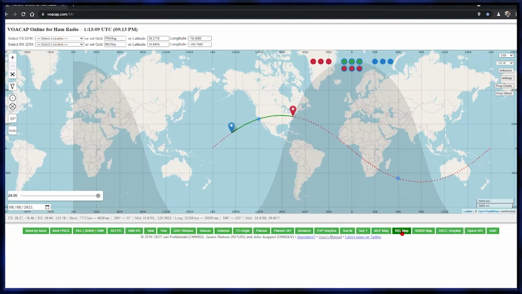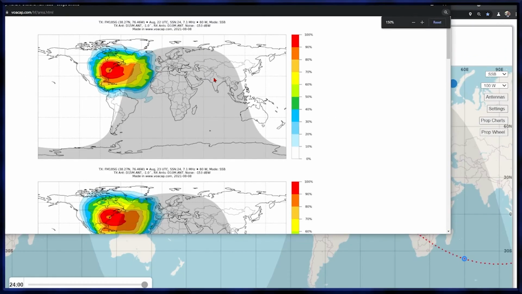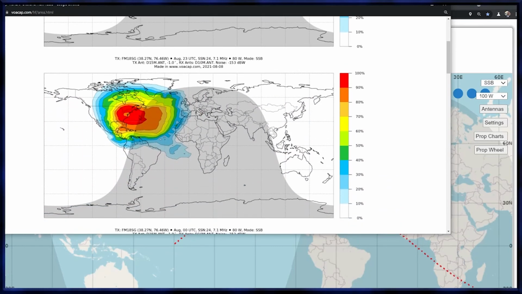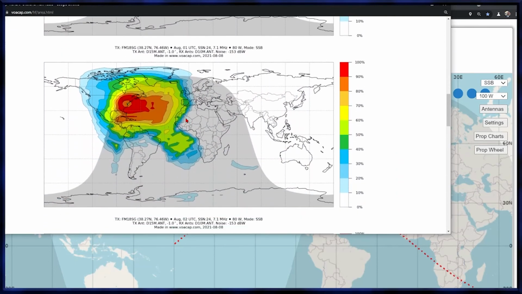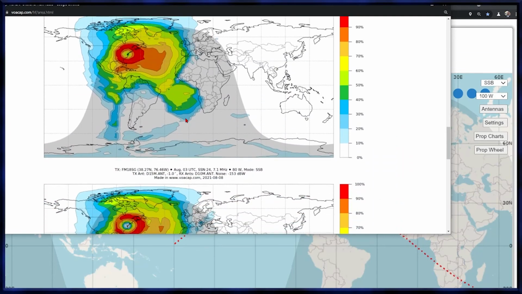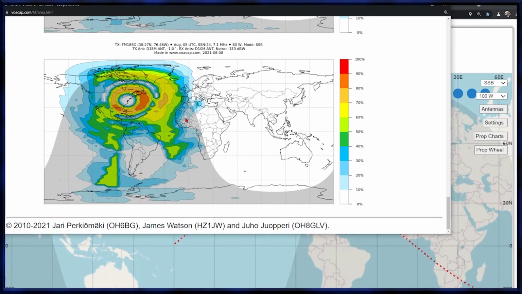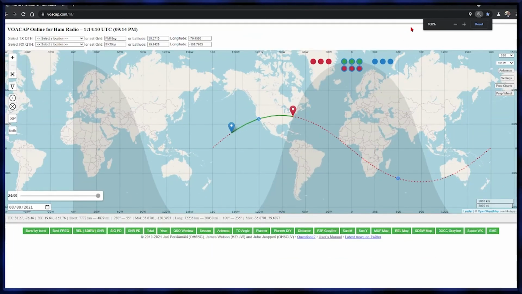So we'll close that, and we'll go back here to the REL map, and now you can see there's multiple maps showing up. As we zoom in, you can notice the red 100% chance and orange 80 to 90% is pretty high for the East Coast, and that's on 80 watts. We can see it shifts a little bit the next hour at 2300 UTC. At 0, we notice it starts shifting into the dark area of the world, and it'll change as the nighttime comes in. It gets less, so you can kind of see over a 6-hour period what the changes are by looking at those type of maps on an extended time.